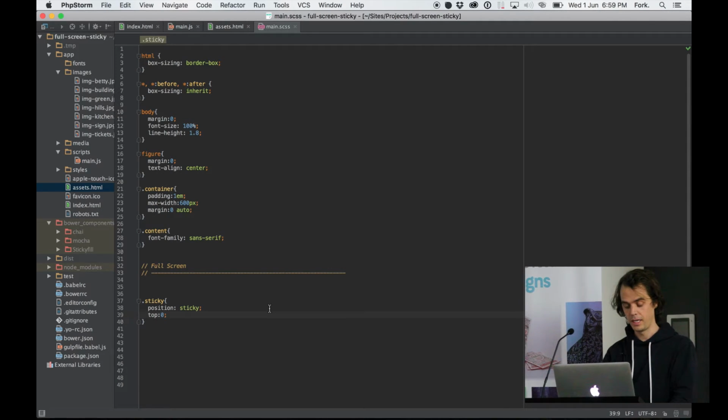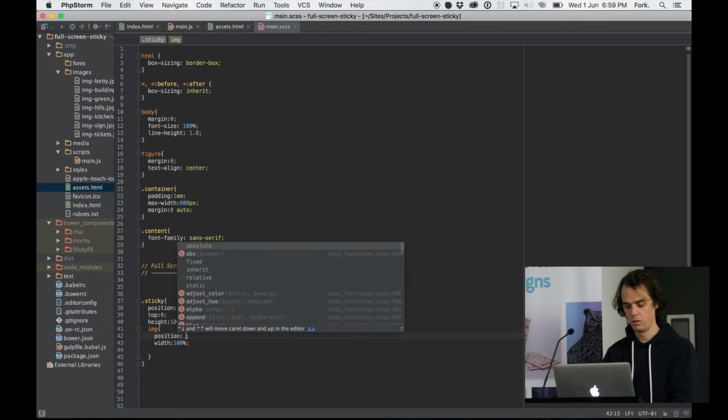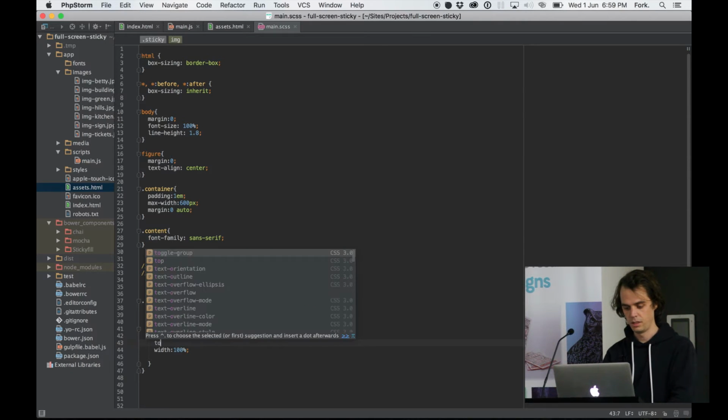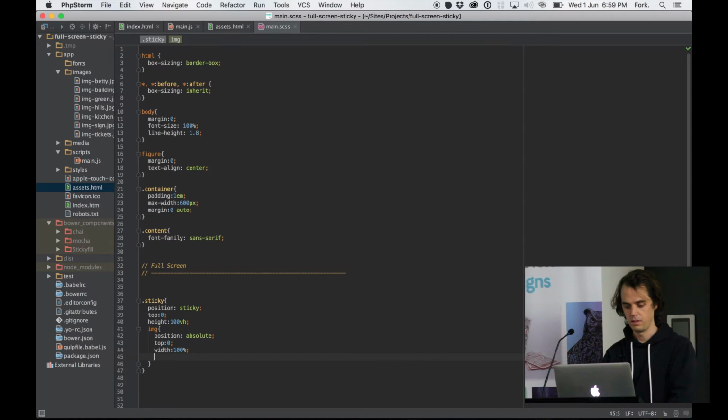After that, I'm going to give it a bit of size. I'm going to give this sticky element a height of 100vh, which is viewport height, and then the image inside, I'll go position absolute, top 0, width 100%, display block, and height 100%.